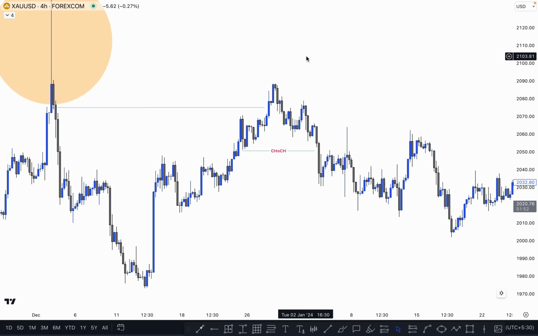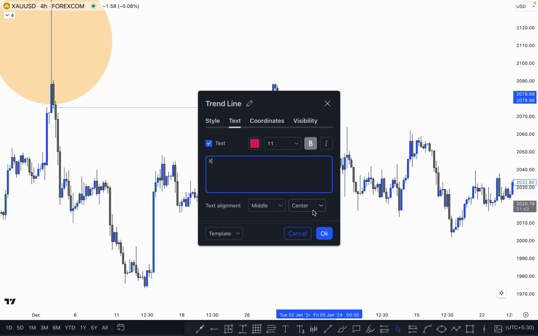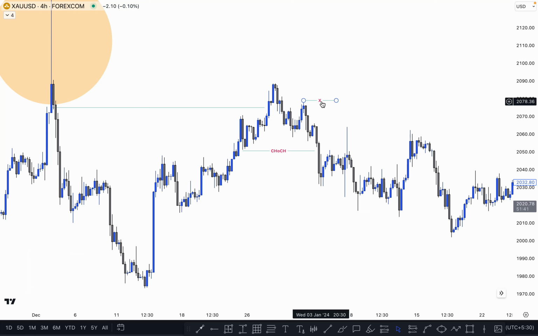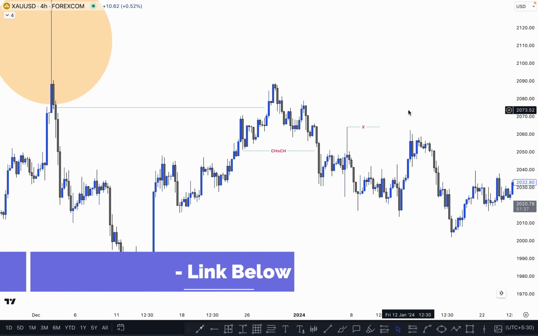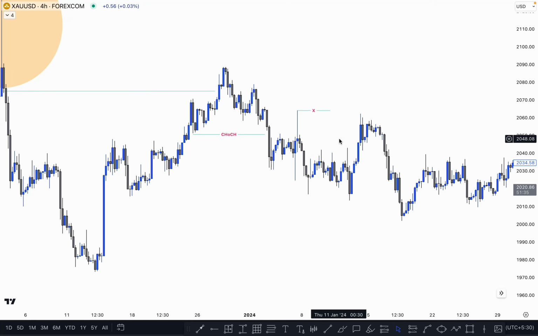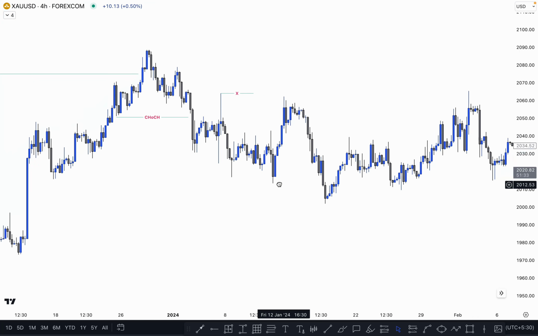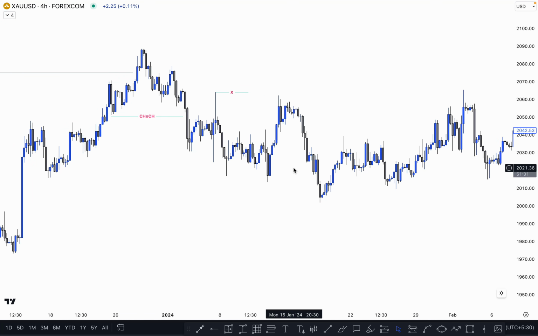So price taps the higher time frame POI, creates chalk, and again we need inducement. So in this case, where is our inducement? This high is our inducement. If the market takes out this one, then we can sell. But the market did not take out this one, and again pushed downside and created a new inducement at this point. The same thing happens here. The market again pushes downside, and again what are you looking for here? We are looking here for the sell, right?